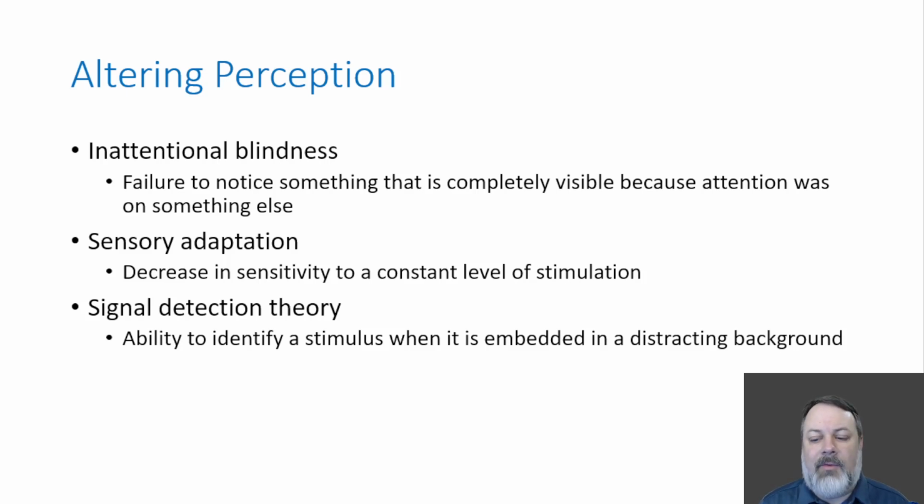We also have a concept of sensory adaptation, which is the decrease of sensitivity to a constant level of stimulation. So you might walk into a room and you hear the air conditioning going or the fan whirring, or maybe you're near a busy road and there are cars going back and forth. I once lived in an apartment that was very close to a very busy road, and sometimes you would notice it, and it would be super loud.